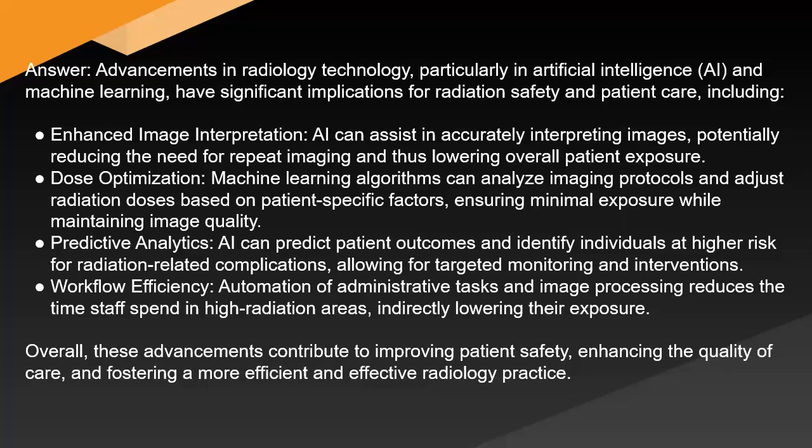Dose optimization: machine learning algorithms can analyze imaging protocols and adjust radiation doses based on patient-specific factors, ensuring minimal exposure while maintaining image quality. Predictive analytics: AI can predict patient outcomes and identify individuals at higher risk for radiation-related complications, allowing for targeted monitoring and interventions. Workflow efficiency: automation of administrative tasks and image processing reduces the time staff spend in high radiation areas, indirectly lowering their exposure.